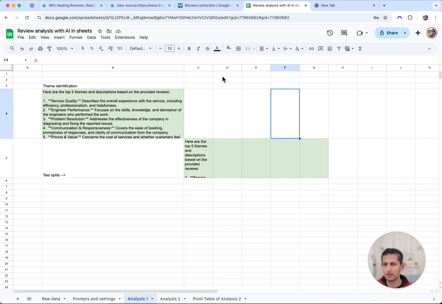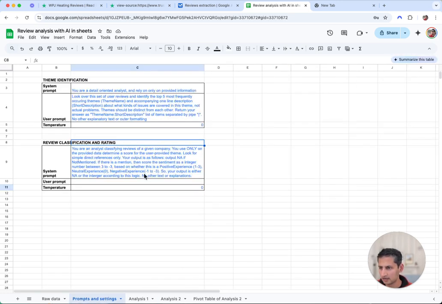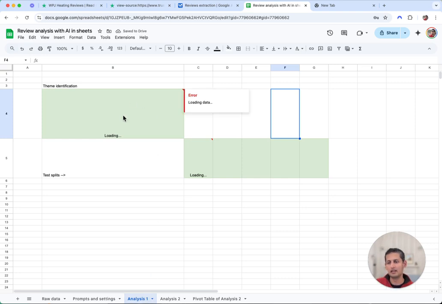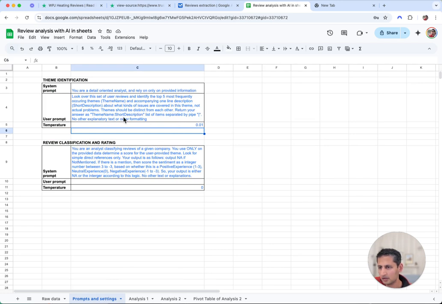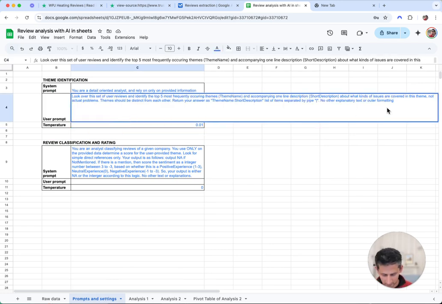So now this is where I can show you another handy thing. Now I can make my temperature 0.01 simply as a means of re-triggering this analysis, because when the inputs to the formula change, Google Sheets changes this thing automatically. It has still decided to disobey our instruction of no other explanatory text or formatting or preludes.